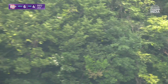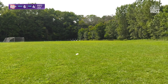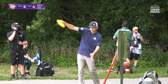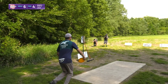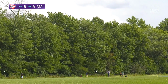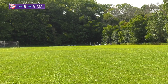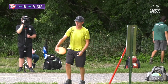Yeah, this hole averaging a 4.63, so the 4 actually is almost feeling like a birdie in regards to taking strokes in the field. Gavin puts out a pretty nice hyzer in the middle. And this is one where if you're trying to get aggressive, the left side makes the second shot a little bit shorter. No, we're just playing that safe hyzer right to the middle of the fairway. Yeah, this one has danced back and forth between a par 4 and a par 5, just due to the scoring spread.